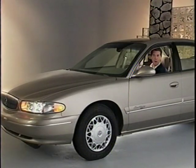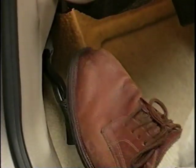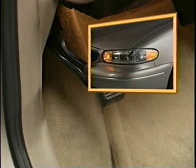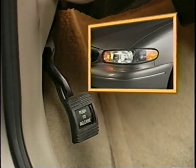Here are some other features of the daytime running light system. In the night mode, if the engine should stall, the DRL control module will turn off the headlights and leave the marker, park, and tail lamps lit while the engine is being cranked. If the park brake is applied before the ignition switch is turned to the run position, the DRL control module will not operate any exterior lamps. When the park brake is released with the ignition switch in the run position, the DRL control module will activate the exterior lights. If the park brake is applied after the ignition switch is turned to the run position, the headlamps will not turn off.